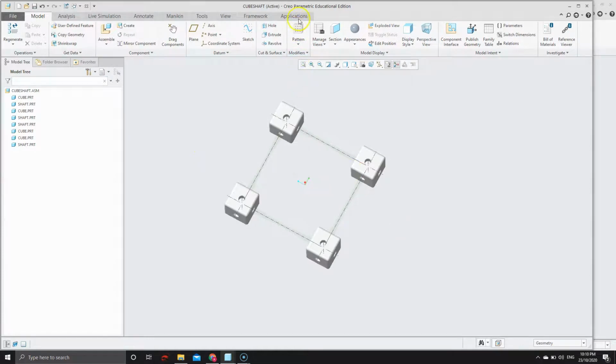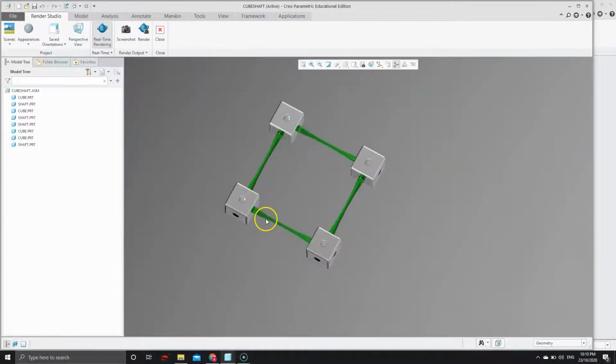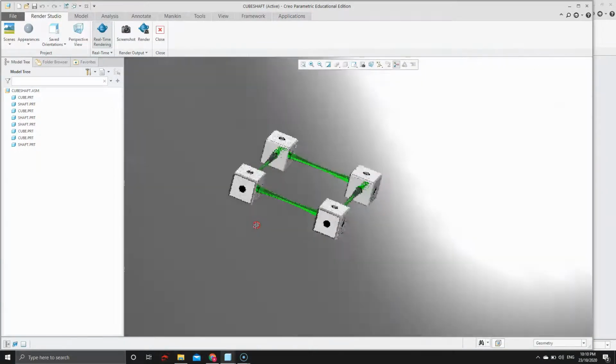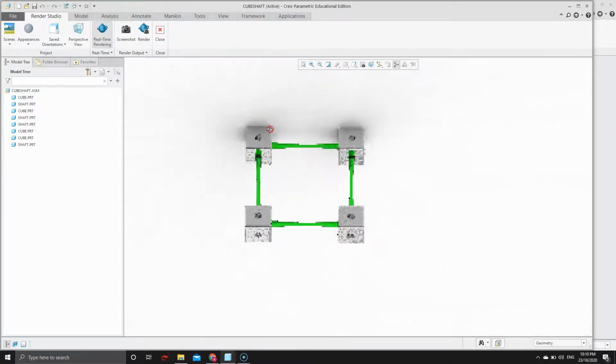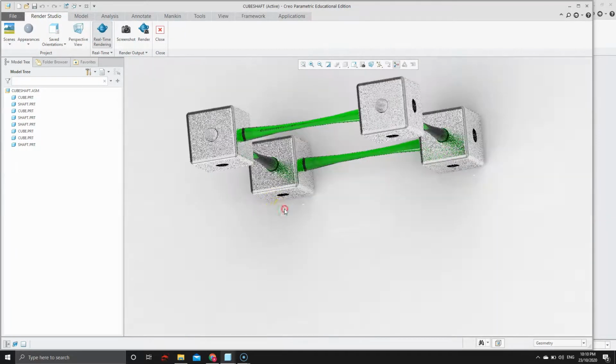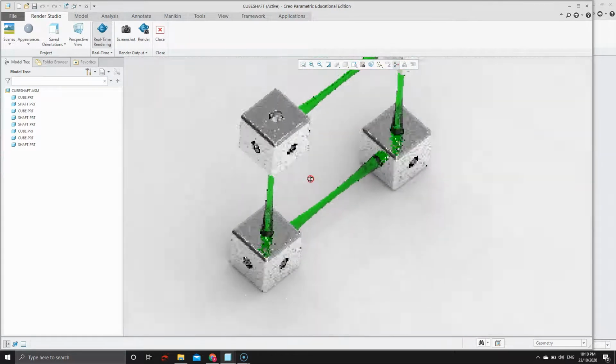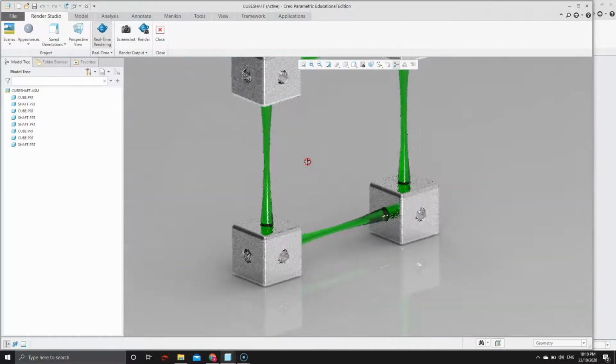Now what would that look like rendered? Well, in Applications, up here in this tab, Creo has a real-time renderer. If you click on that, you can see that it's going to render for you in real time. As you move this around, you'll be able to see that it's sitting on the floor. Zoom in, spin it around, you can see there it's sitting on the floor. About there, it looks pretty good.